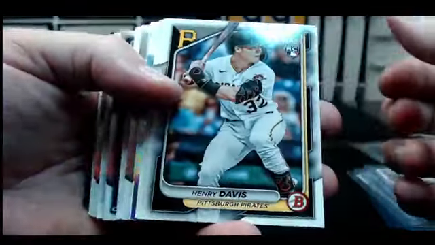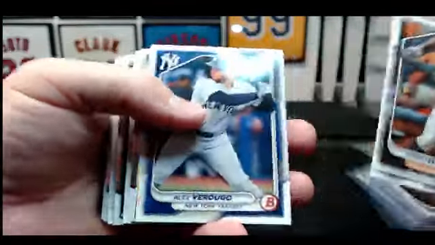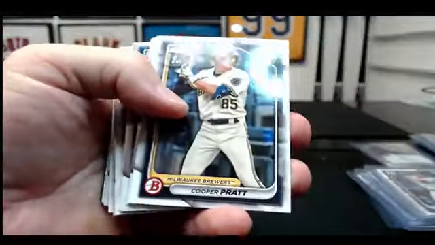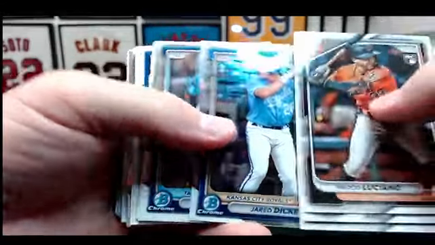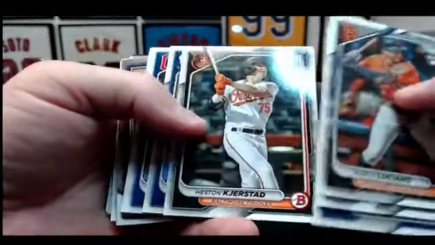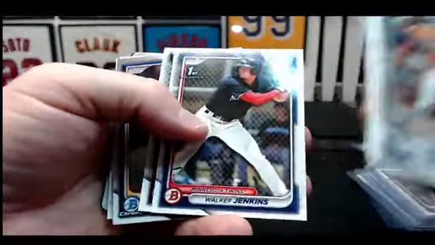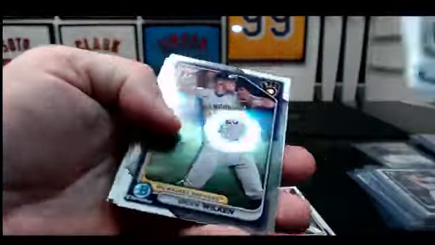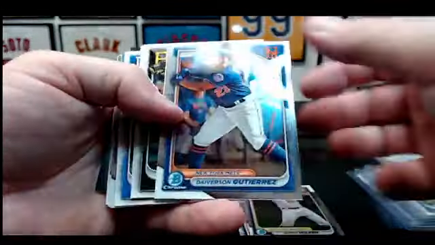Other side. Auto is probably towards the top. Let's snuff it out, but maybe not. Henry Davis. Junior Caminero AI. Skeens. Jared Dickey, first chrome. Trey Morgan, Herstad. Walker Jenkins, paper. Brock Wilkin, chrome. First, that's good.